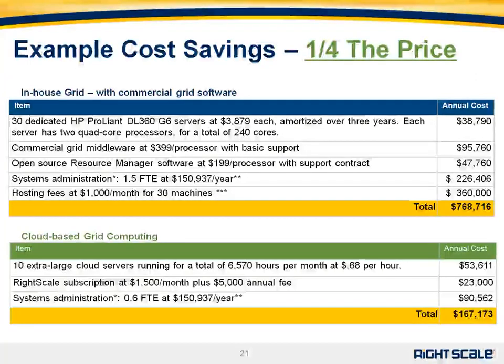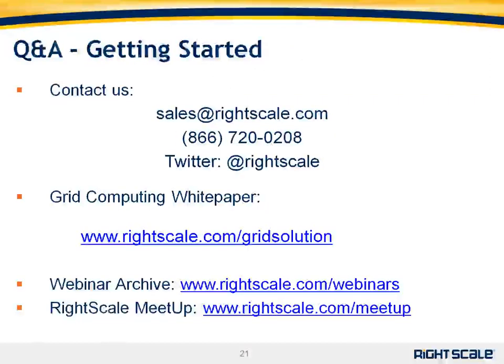So we're talking about orders of magnitude, specifically less than 1/4 of the price to run this in the cloud. And again, this is without incorporating the cost savings and the benefits you get from the enhanced business agility. This is actually available, by the way, in a TCO white paper, so you can get that at rightscale.com.